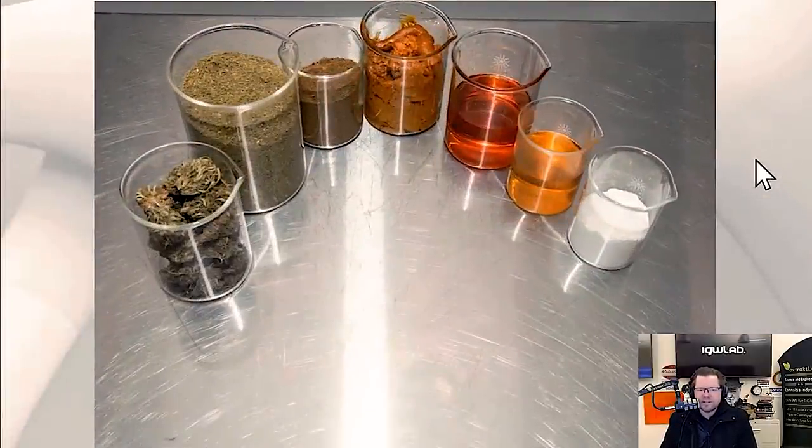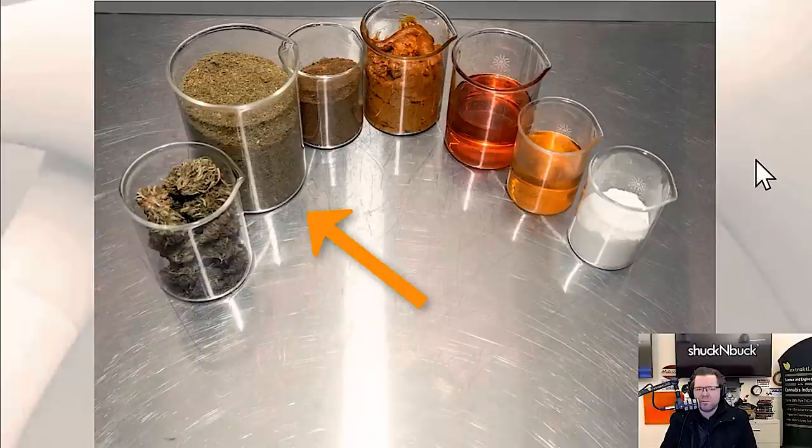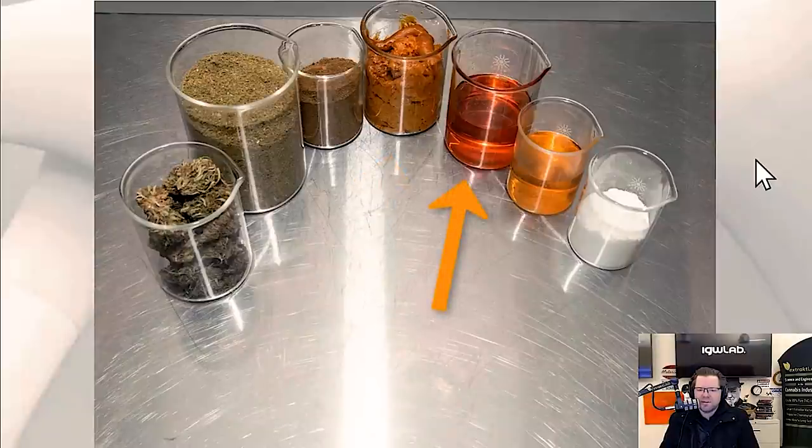Here's a picture of a series of product progression. On the left-hand side you have buds in a beaker, then you grind those buds into small particles. The small particles are then decarboxylated — you're taking out water, CO2, and pure terpenes, which is a great way to preserve them. In the middle is crude oil from CO2, our process, which is about 60 to 70% potent depending on your parameters. Next to that is de-waxed oil, then off to the right is distillate, and finally an isolate, which is about 99%+ pure.